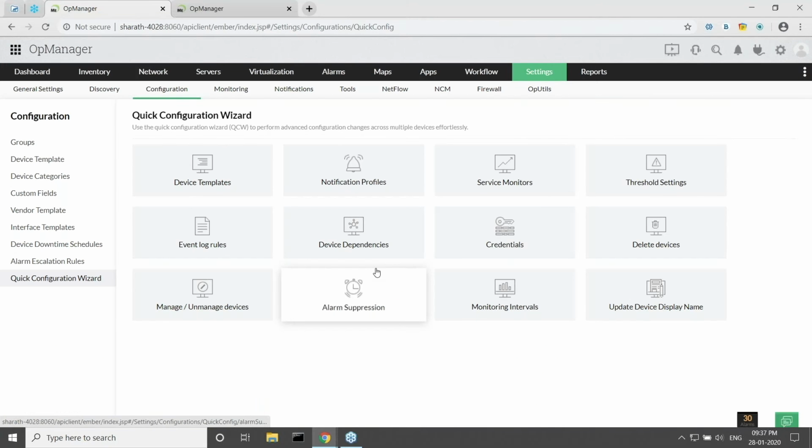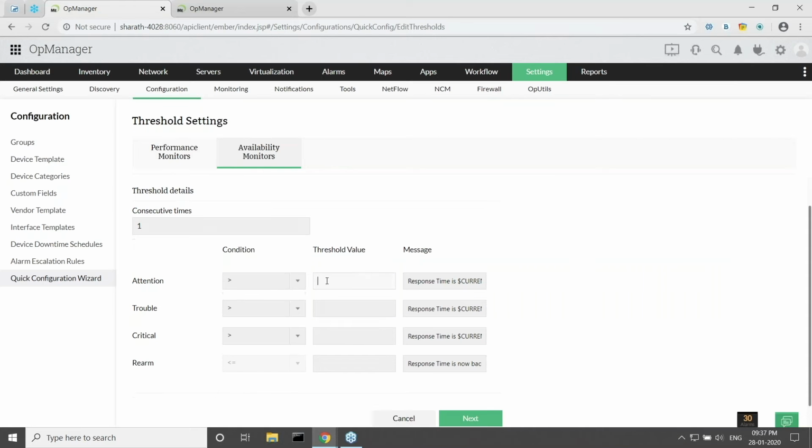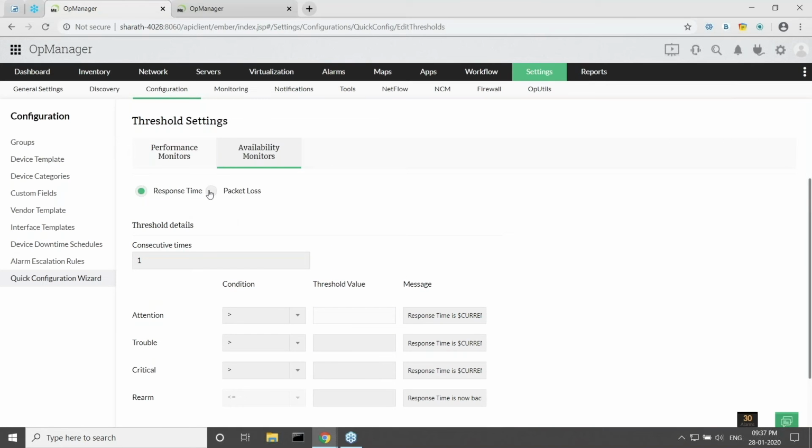There you would find threshold settings, get into the availability monitors, and you've got the response time. Set some threshold, or you may want to set it for packet loss. If the packet loss is more than 20%, or say 25%, and if say 30% of the packets have been lost by any chance, you want that to be marked as critical. So you set thresholds.